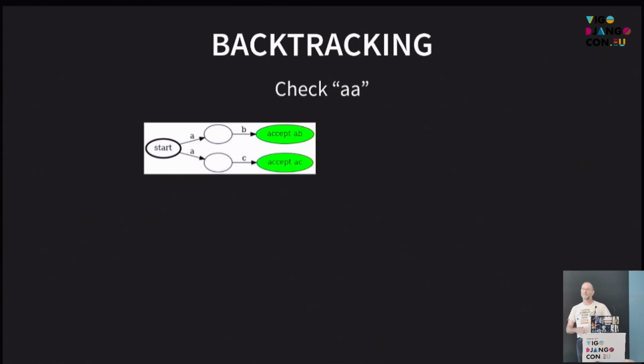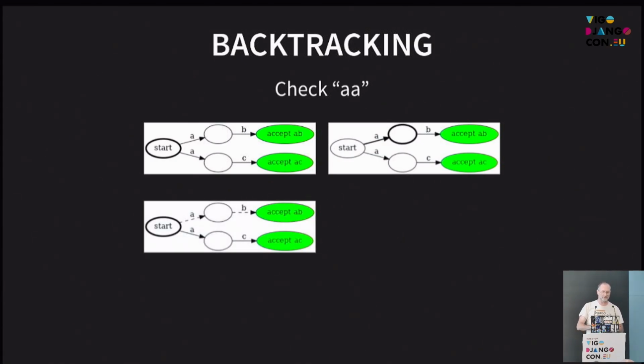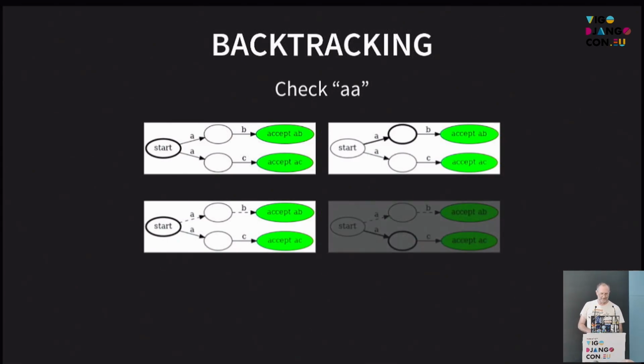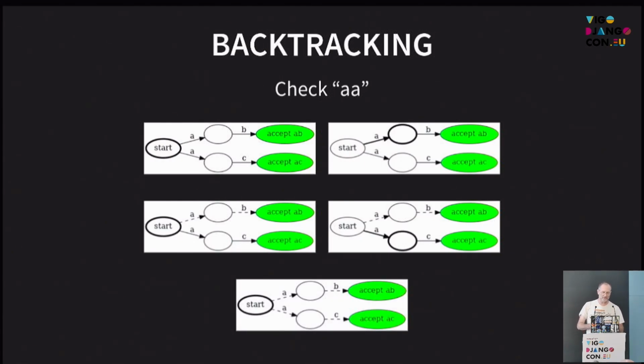So let's see the same basic machine that we've seen before, now trying to check the string AA. So we start again at the start state. We read an A, we follow one of the arrows, then we look at the other A and say, oh, we can't proceed here. So we need to go back to the start. And again, we read the A and go to the other one, but again, the next character is a no-go. So we go back to the start, realize there's no more options, and only now fail.